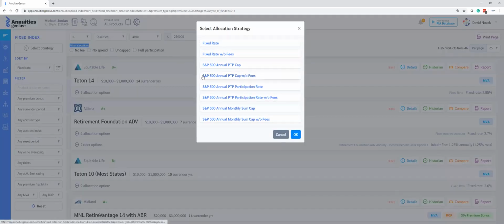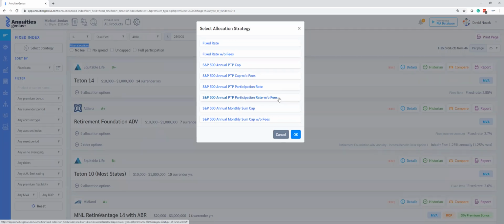So what we did with the strategies, just to put common sense, we see what the most usable strategies are, and we pre-select them for you just to save you even more time. So we pre-select more strategies here for you. If you see some strategies missing that you are using all the time, just shoot us an email and we will add them to the select allocation strategies box just to make your job even quicker.